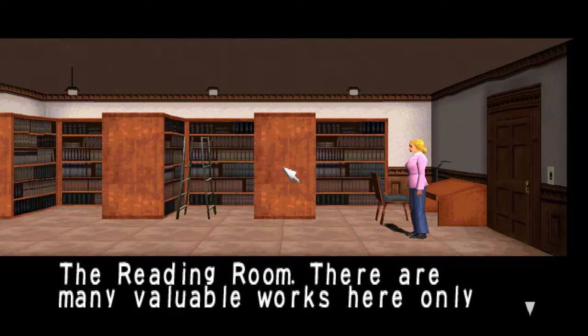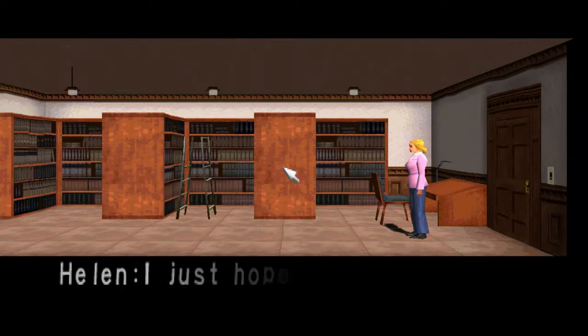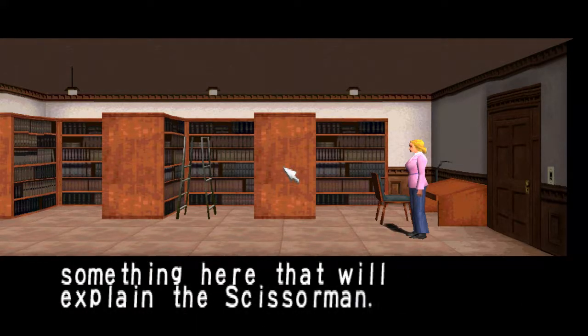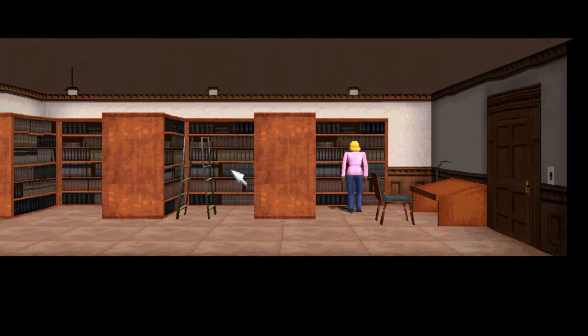The reading room. There are many valuable works here, only available to university personnel. Oh, that's not nice. Everybody should be able to get it. I just hope there is something here that will explain the Scissorman. Well, let's explore everything. Doesn't seem to be in this area. Of course not.